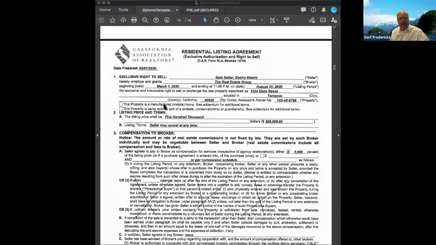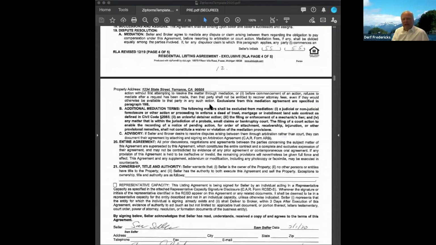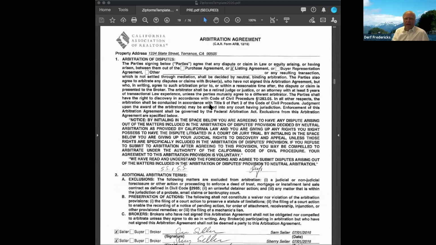This date prepared, if you notice at the very top here, this was prepared on March 1st, and the beginning date is March 1st, which is typical, but you could start it on the 10th if they need extra time. And that way you don't have to do the exclusion, you don't have to submit paperwork to the board of realtors, and it'll give you a few days to also get your ducks in a row to get your flyers, get photos, and get that property marketing.